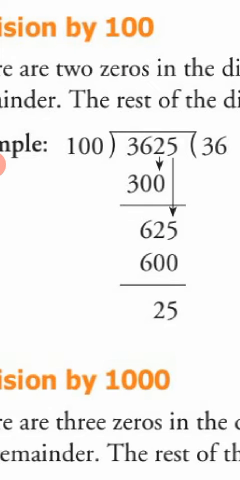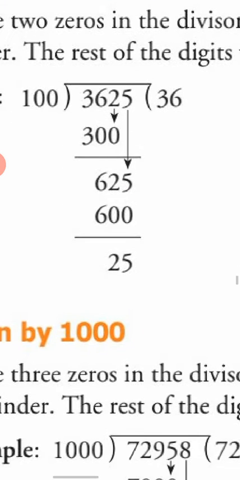Okay, here you can see that you have 3625 divided by 100. Here on the screen you can see this long division, but you can write the direct answer by just taking the divisor. Like your divisor is 100, it is having two zeros, that means the last two digits, ones and tens digit of the dividend, are your remainder, like here 25, and the rest of the digits will be your quotient, that means 36. So your quotient is 36 and your remainder is 25 in this case.